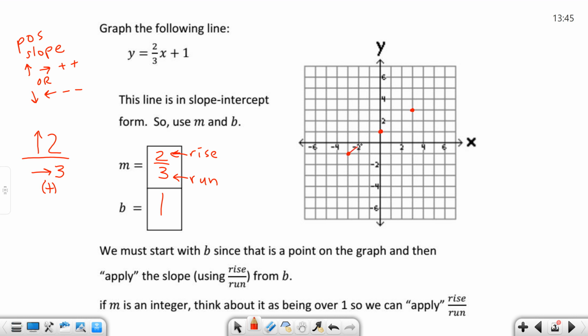And then again, if I draw my line now, I go through my points, and I really only need 2 of these points. I could have just used this point and done it, or just the point there. I could have done just those points, all right, and still graphed my line. So start with b, the y-intercept, in this case 1, so it's up 1 from the origin, and then from that point I go up 2 and right 3, or down 2 and left 3 for a positive slope, get my second point, and then I just graph my line. I graphed an extra point here, but it was to show you that it is the same thing.